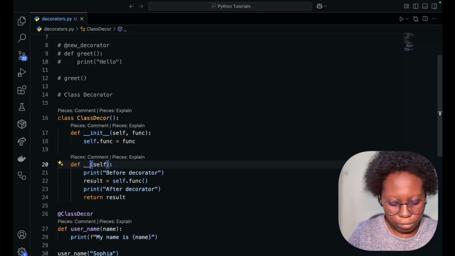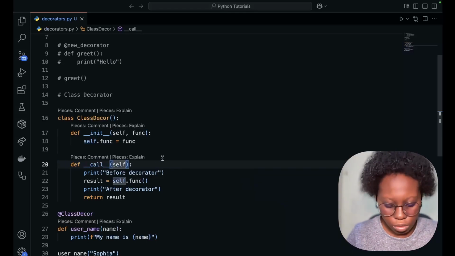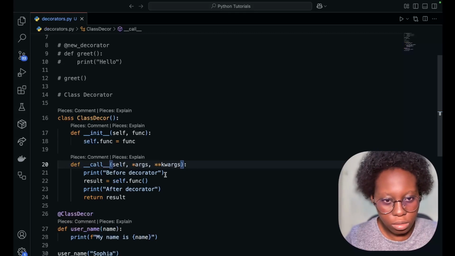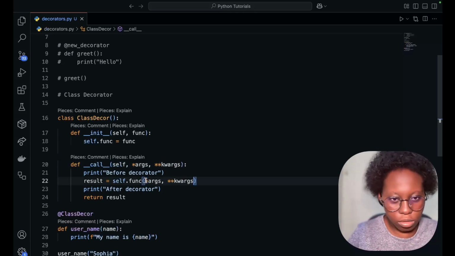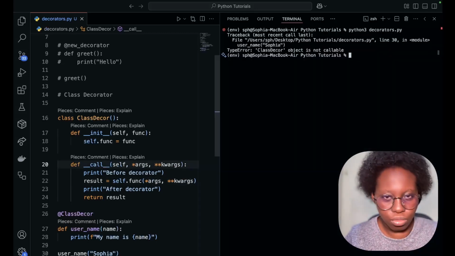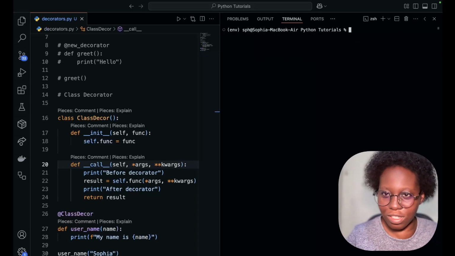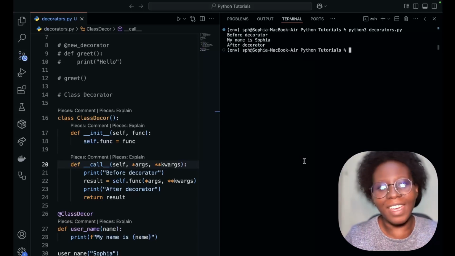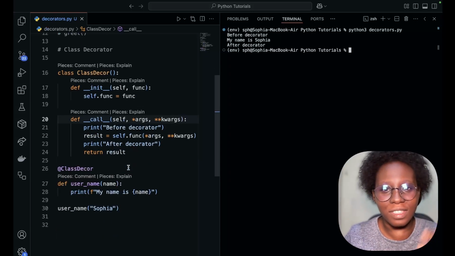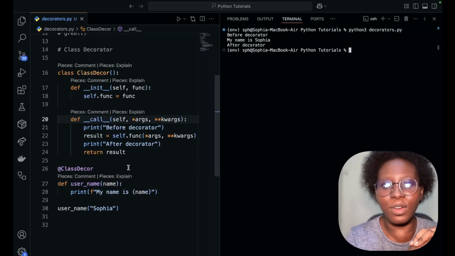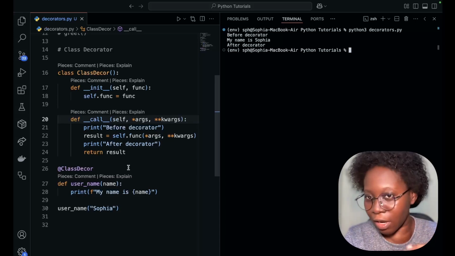And then we have to add some arguments. Add the arguments here. Let's run it and fingers crossed that it works this time around. And it worked. So this is how you can create a class decorator.